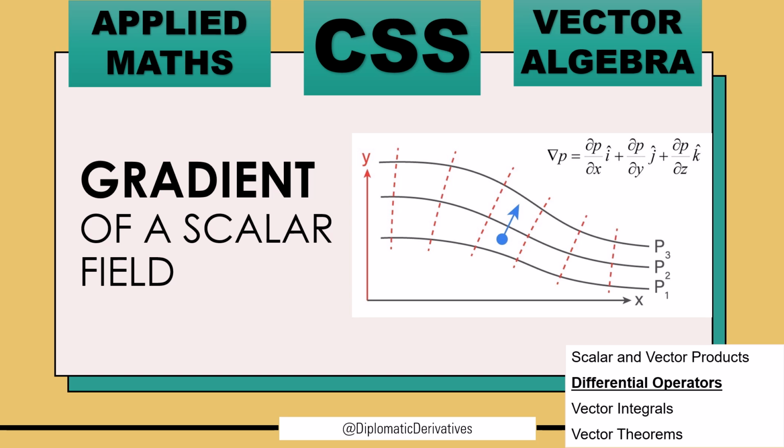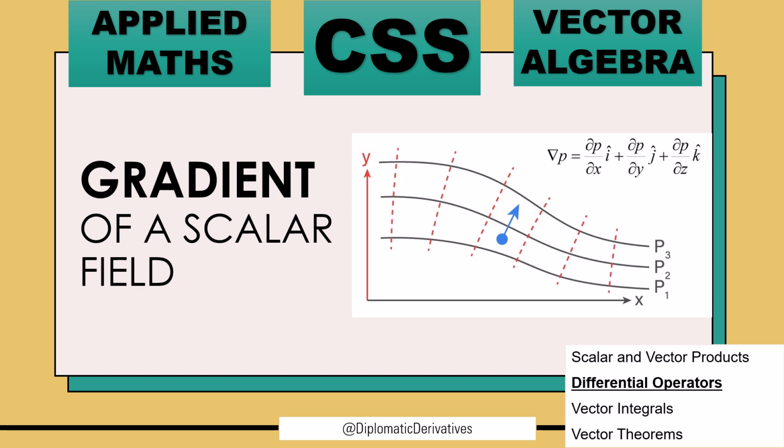In this series of lectures, we continue with applied mathematics, specifically vector algebra. Now, in terms of vector algebra, we have already covered multiple concepts, including position vectors, vector addition. We have talked about scalar and vector product, cross product. We have already talked about the topics in relation to scalar triple product and cross triple product. So you can check those videos out. The link is in the description box or the I button above.